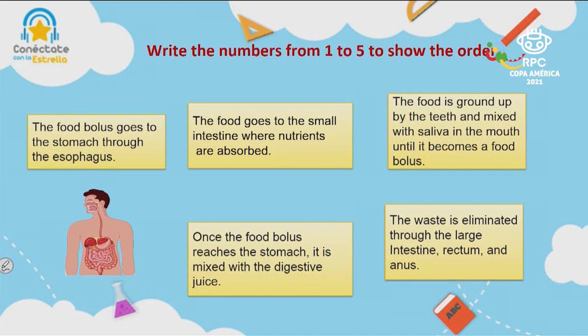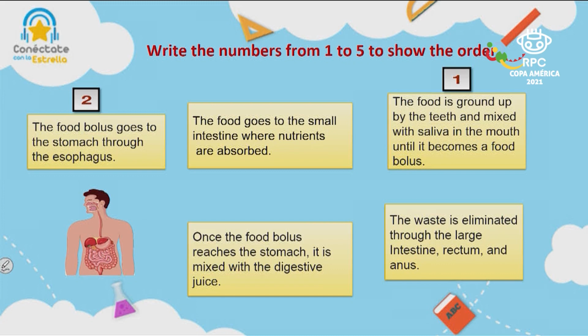So what is the number 1? Is that one? This one? Yes. This is the number 1, at the moment that you put the food into your mouth and the food is ground up by your teeth, mixed with saliva in the mouth until it becomes the food bolus. Okay, so what is the number 2?